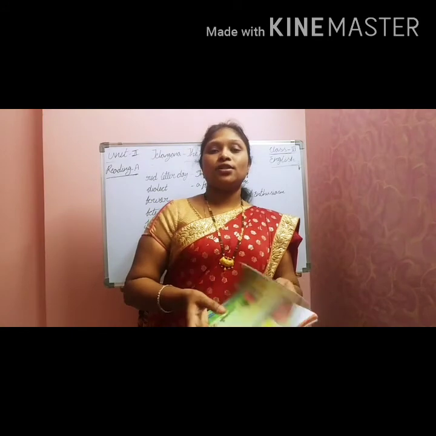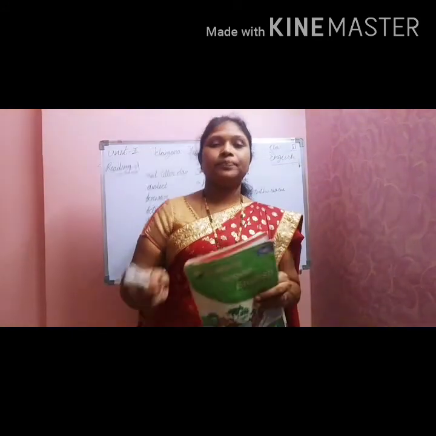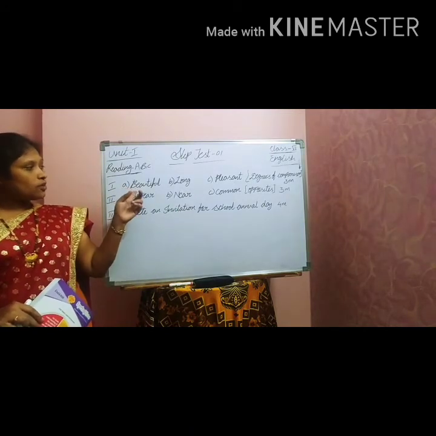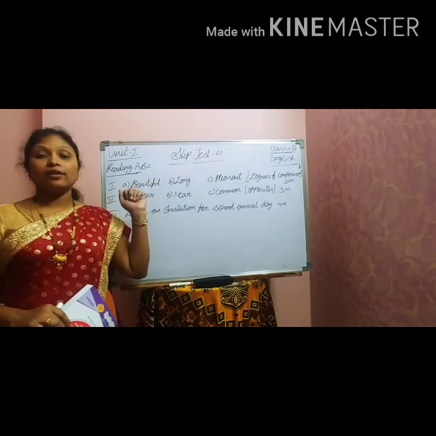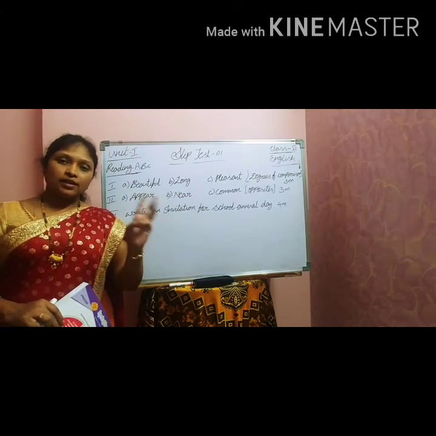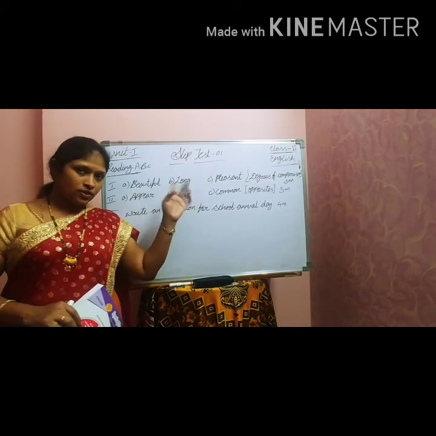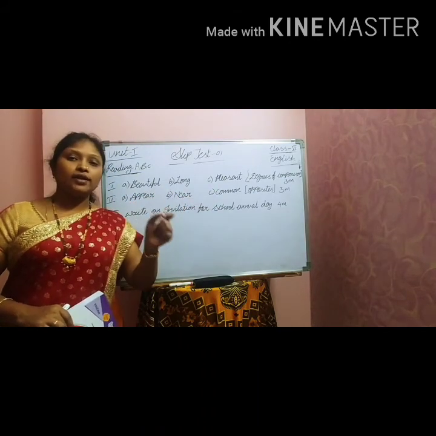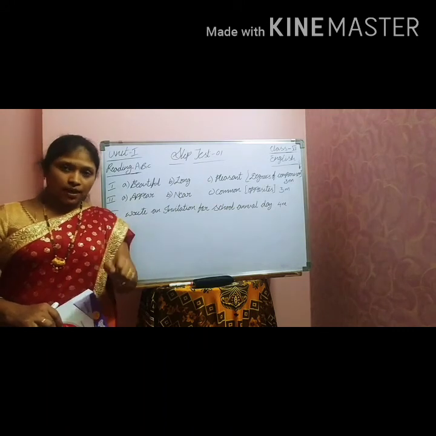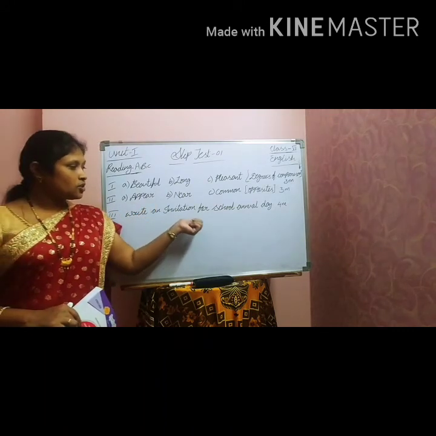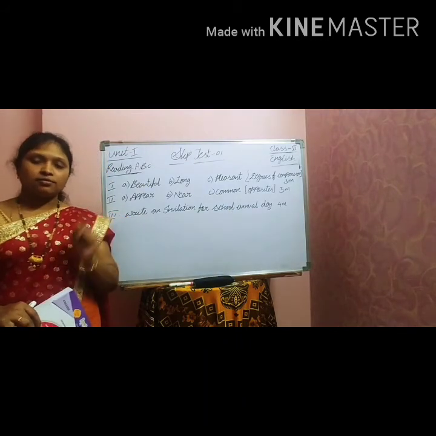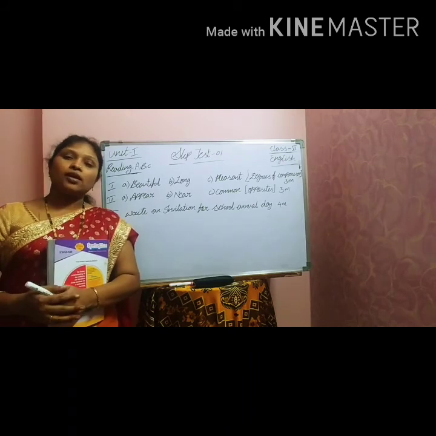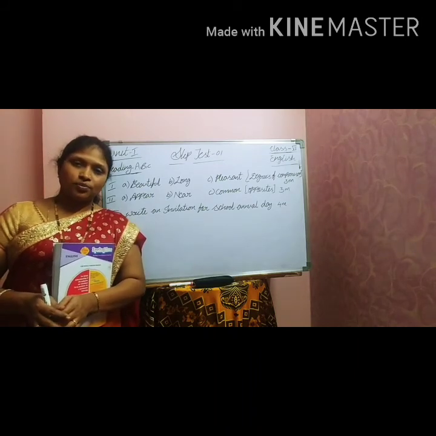Now I'll write ST questions on the board. Copy them. Write down these questions, children, in your ST book. First one: beautiful, long, pleasant. Write the three degrees of comparison. That is for 3 marks. Second one: appear, near, common. Write opposite words. That is for 3 marks. Last one: write an invitation for school annual day. That is for 4 marks. Total test is for 10 marks. Pause the video, write down the questions and write ST in your ST book. Thank you.